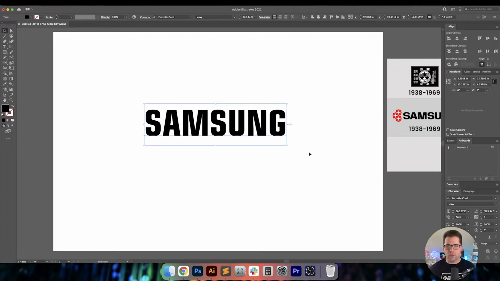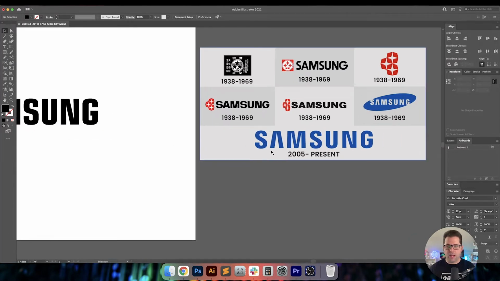And what I'm going to do is, you notice right here, they've got a pretty good amount of tracking, and I've actually always liked that about this particular typeface. You can see it here and also here, and maybe a little bit here, but this is mostly pretty well kerned, and they don't have a whole lot of tracking here.